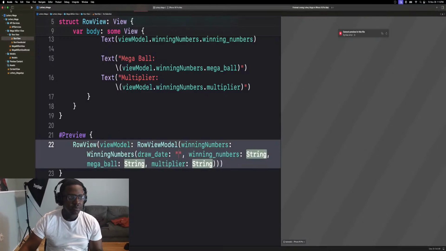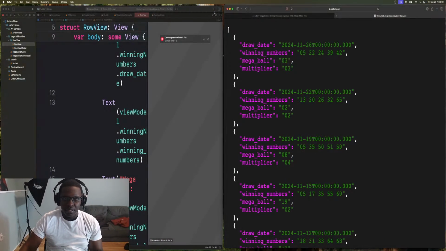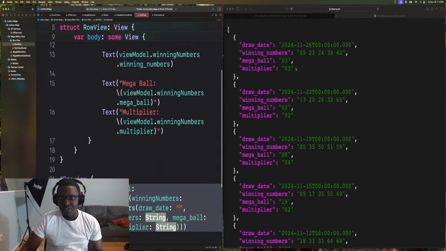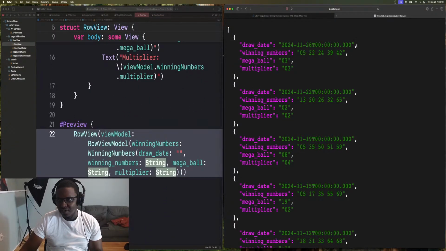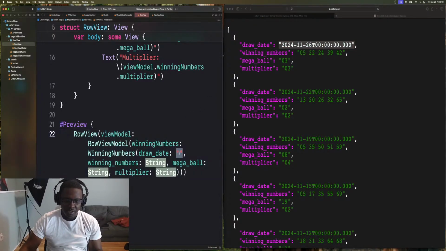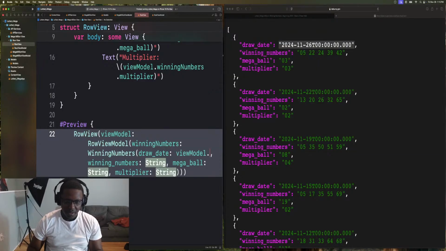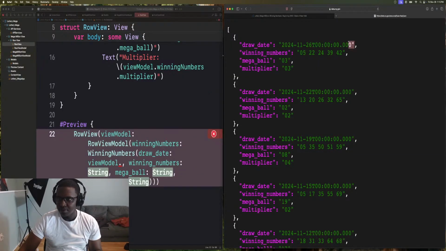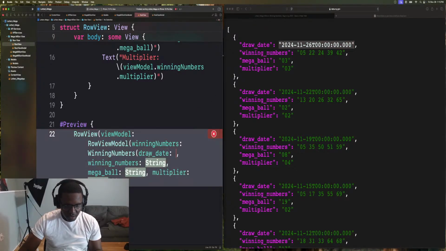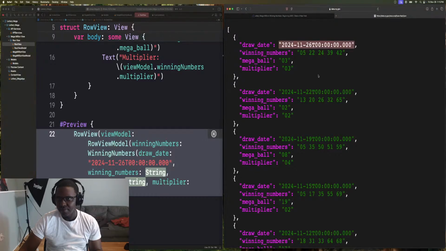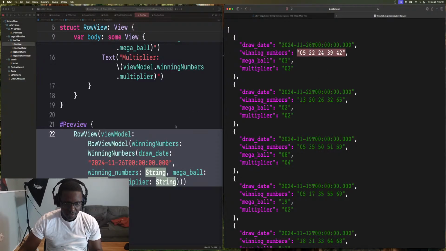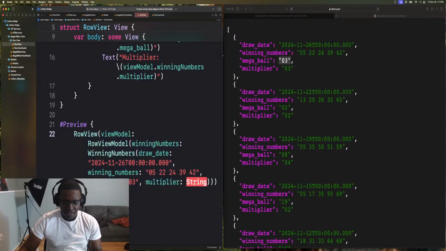Draw it. Minimize this again real quick. If you already did this, or if you did copy it, which is good, you could just skip forward probably like 5 seconds, and I should be done with this. I'm just copying this stuff for the preview. So draw date. Let me just paste this here. Copy this for real, Command C. Then cut that. Command V. Okay. Now we're going to add this one in. Then the same thing here. So it's 3. And then I will just make this different.